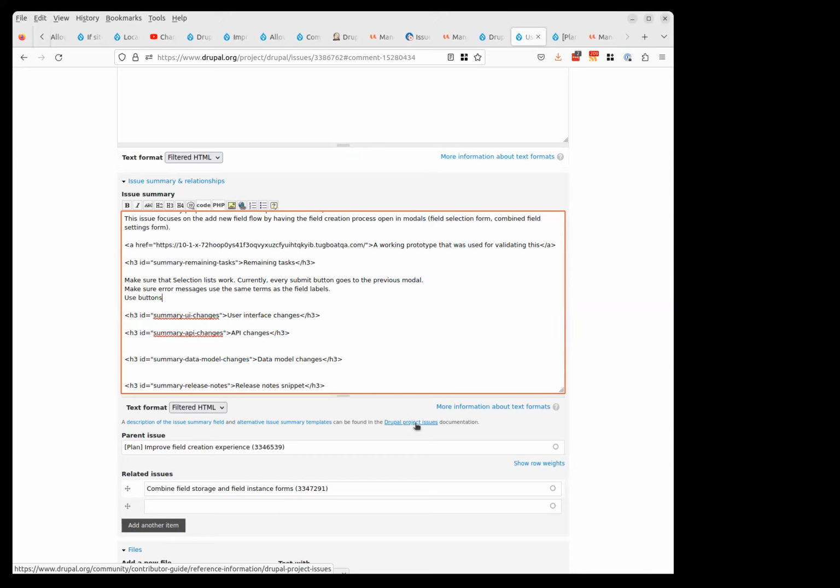Use buttons or, I guess they're actually links, or radio buttons consistently, so that keyboard navigation is consistent in the various modal screens.